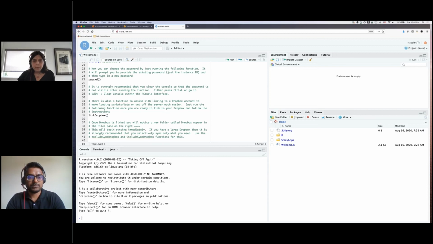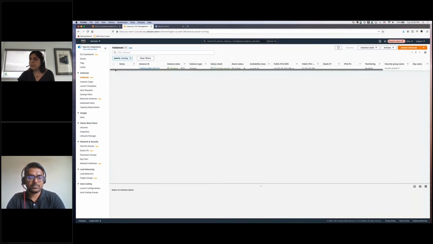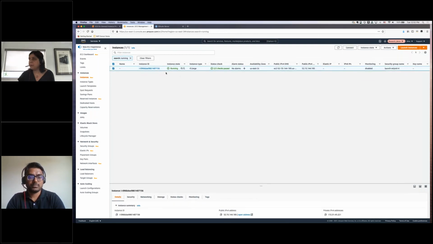So Gotham, basically to summarize, what we've done here is we've used this community AMI to create an RStudio instance that has all the software on it, and you've chosen that you wanted a memory-intensive virtual machine, and we created that. And when you're done with the instance, you will want to change the state, for example, you'll want to stop it. Right now it's running, and you'll want to go there and either stop it, or if you're done with it for good and you really want to get rid of it, then you can terminate it.